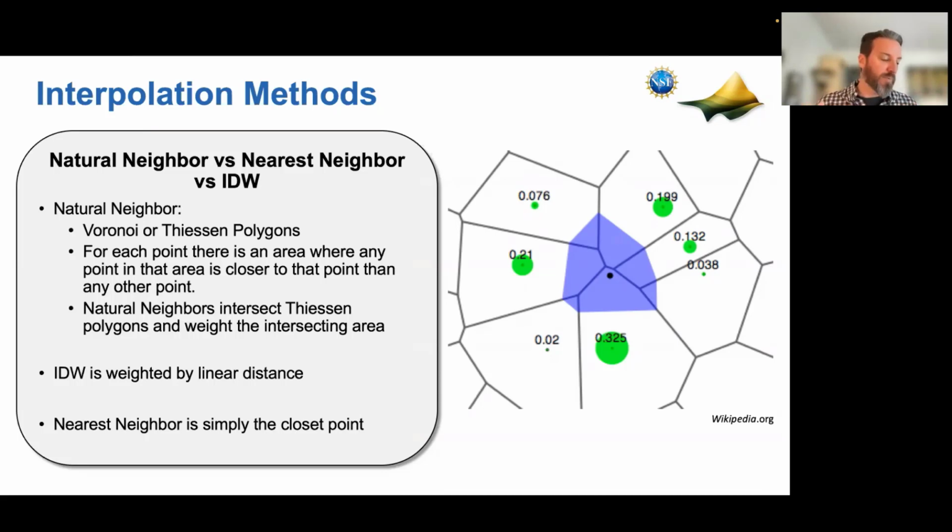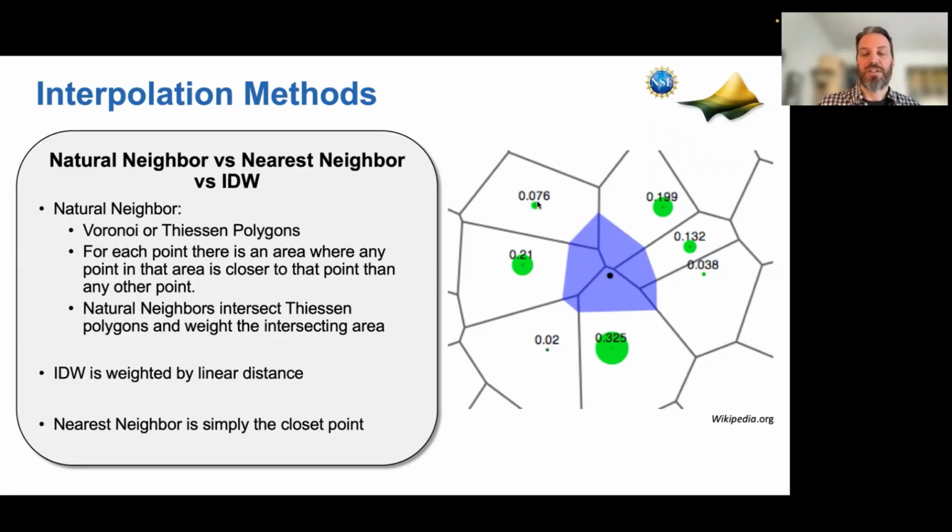And so with a natural neighbor, what you do is you go ahead and you create these Thiessen polygons for all your data points. And then let's say you want to do an interpolated data point. In this example, it's that black dot in the center. With natural neighbor, you would create a Thiessen polygon for that interpolated point that you want a value for, and then you intersect that polygon with the other Thiessen polygons. And what you get is then for each one of those data points, you weight it based on the amount of intersecting area.